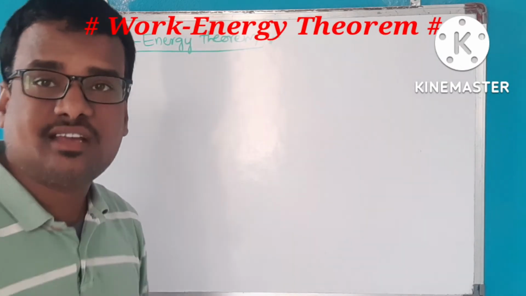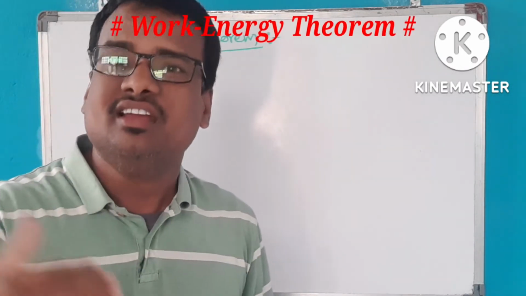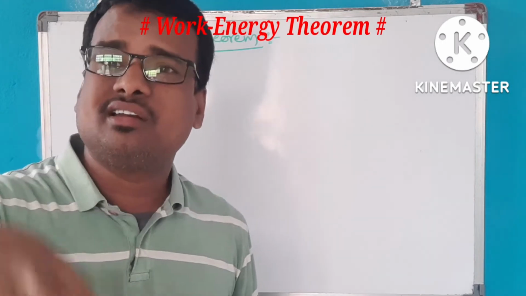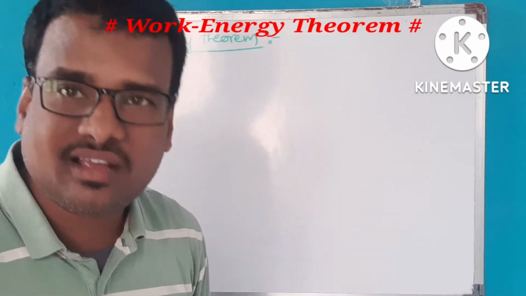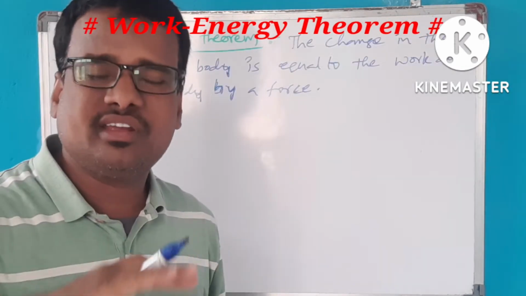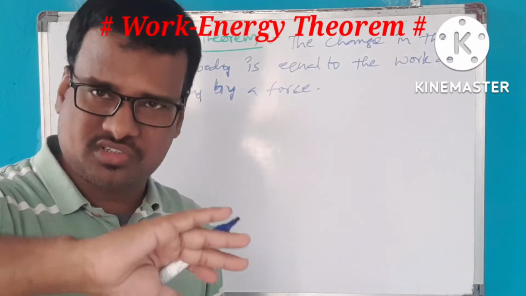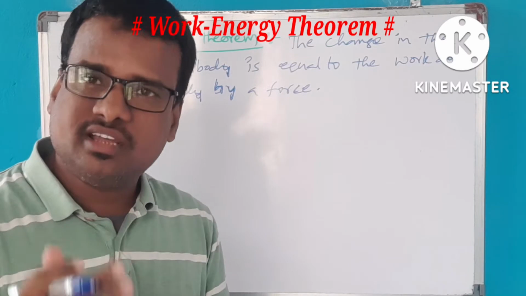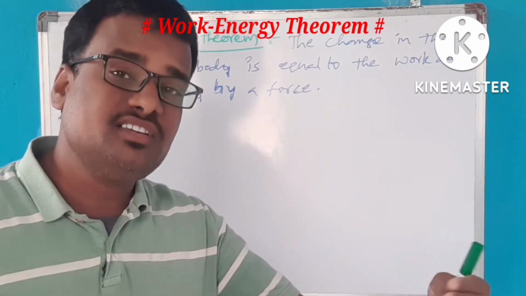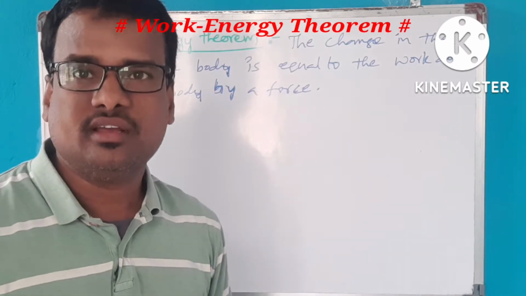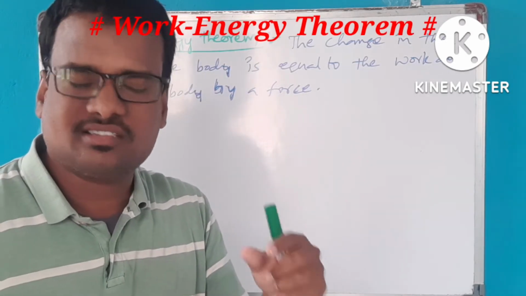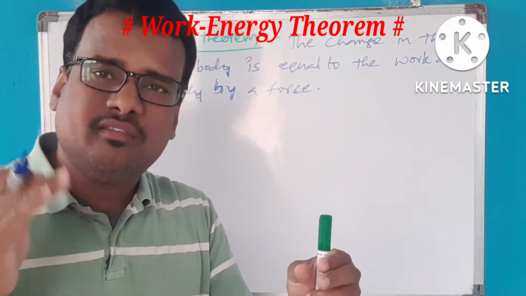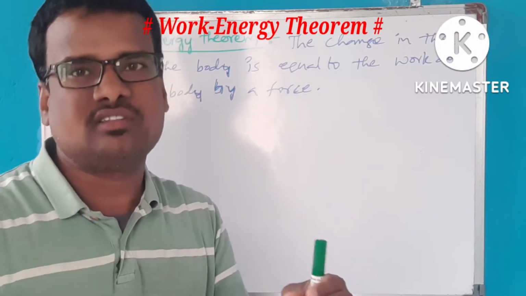The change in the kinetic energy of the body is equal to the work done on that body by the force. This is called the work energy theorem. So if we apply some force on a body, then there is a change in the kinetic energy of the body. For example, initially it has some kinetic energy, and then we apply an external force on that body.